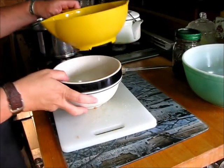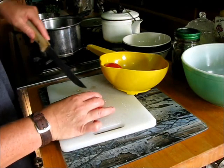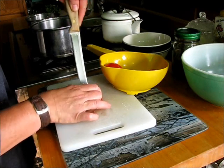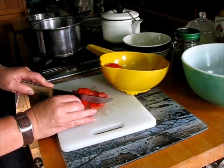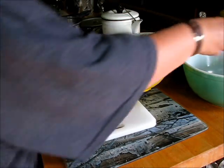Okay, so these have set for about 10 minutes, dropped a lot of their liquid out. You can kind of see they shriveled up a little bit. And these are new tomatoes, like early tomatoes tend to be. You can kind of hear the crunch to them. So we're just going to cut these up into smaller pieces, however big you like your salad pieces to be. And I'm going to put them in this bowl over here.